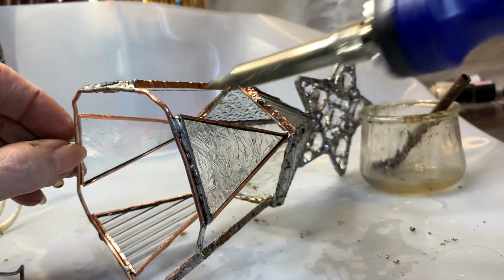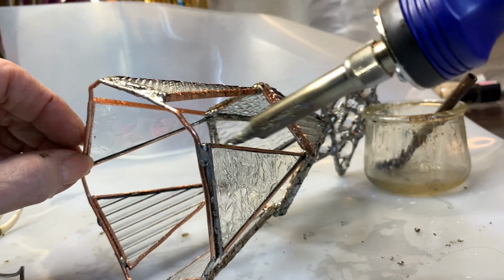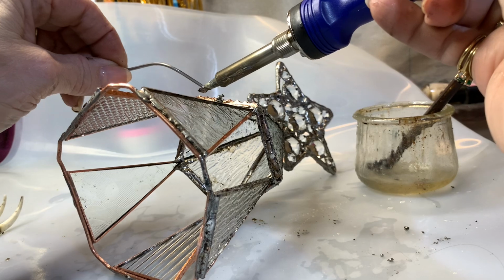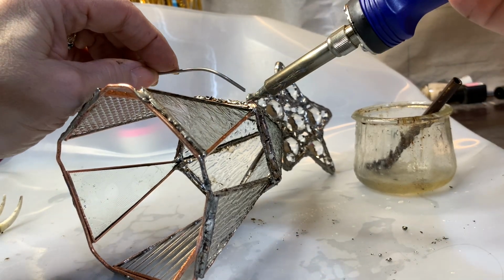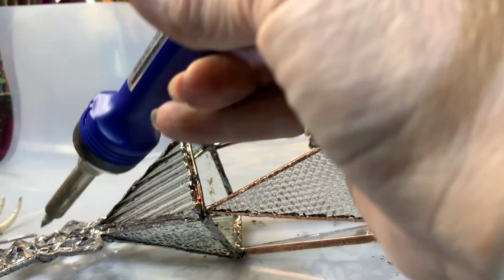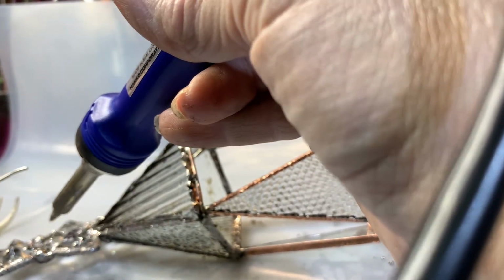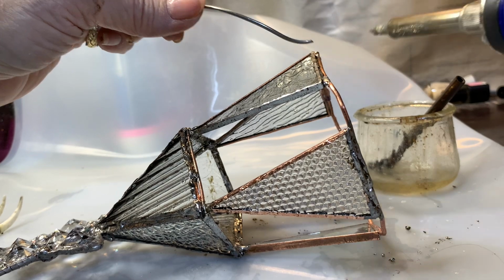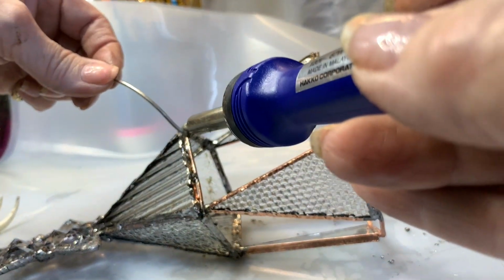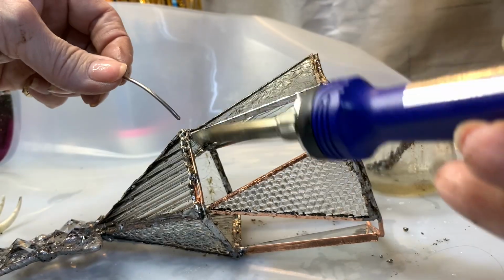Tinning meaning adding a layer of solder, not really for strength, but for color, though it does add a little strength, because a coat of solder on foil is going to be a lot stronger than just the foil. So yes, it will add some strength to it.